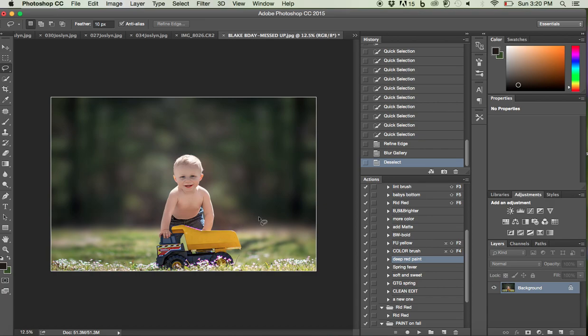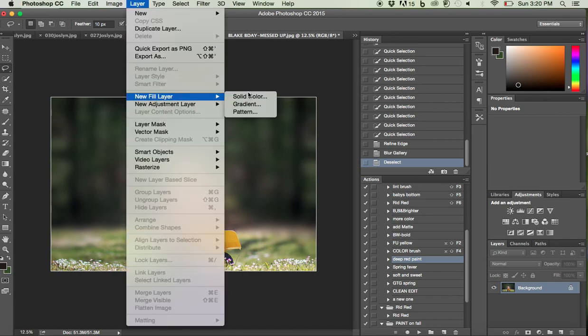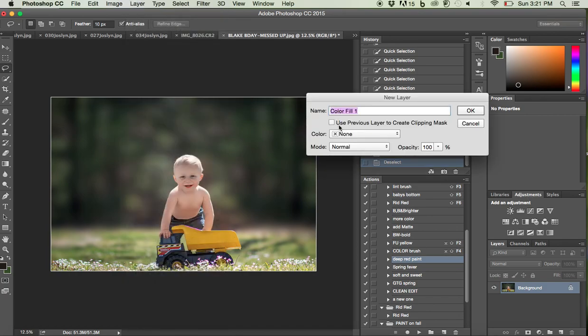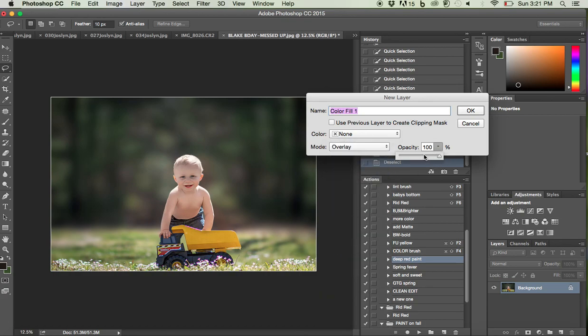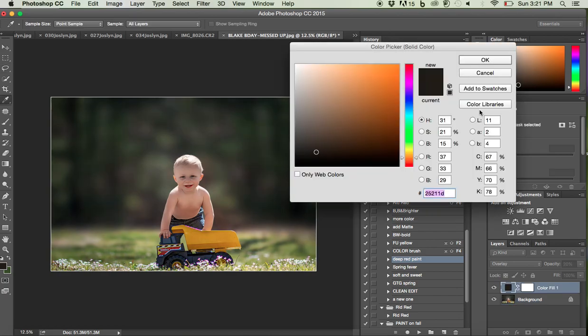Now, if you want to make it a little more dramatic, I mean, it looks nice like this, but I like a little, I've made an action I call deep red paint, which basically is just a fill layer. So you can go to Layer, New Fill Layer, Solid Color, and I put my layer on Overlay, and I bring my opacity down to like, say 20, and do OK.